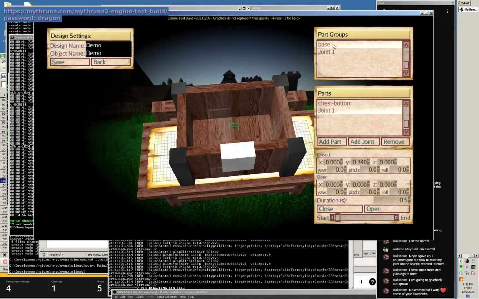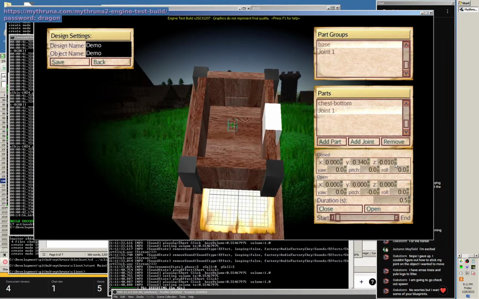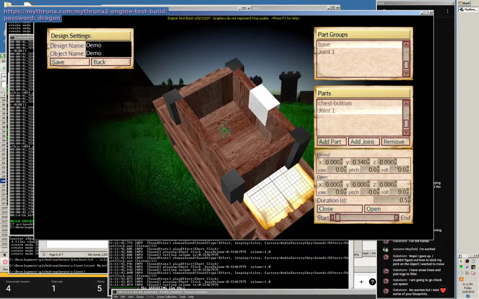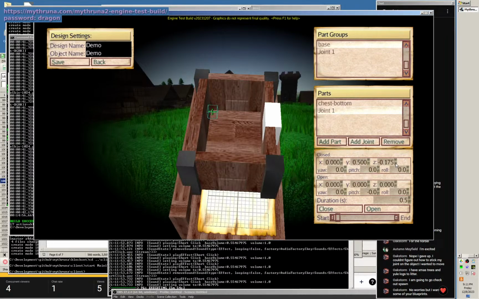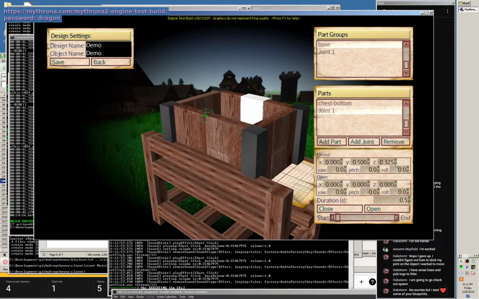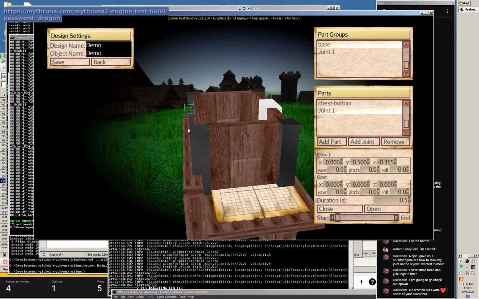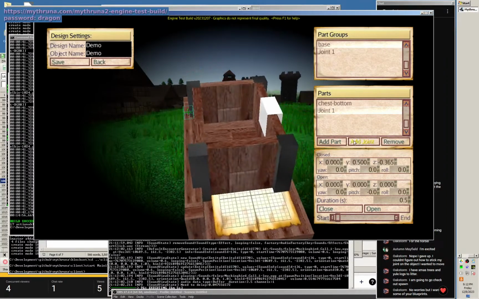The key is when you're in the base group, that's where you can put your part and your joint. Let me move this back over here. We'll move it up higher. Actually, I know it needs to be 0.5, so I'm just going to say 0.5. All right, and then we want it to be right back here on the back of the chest. Really, we want it to line up with these guys. So that's probably right, or close enough for this demo.